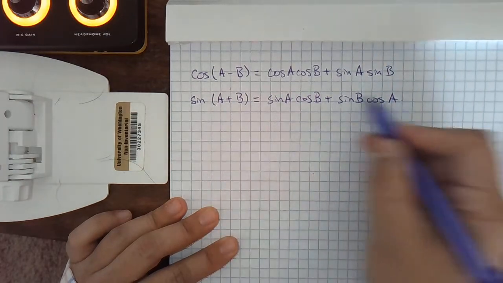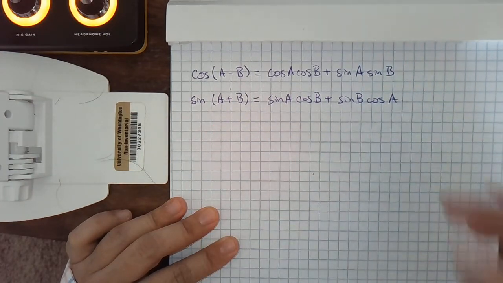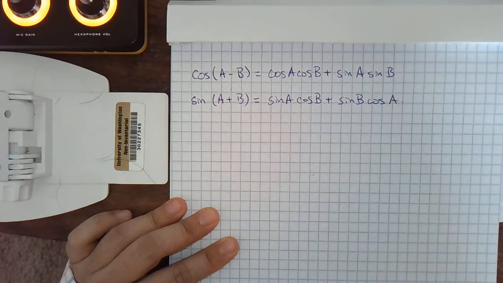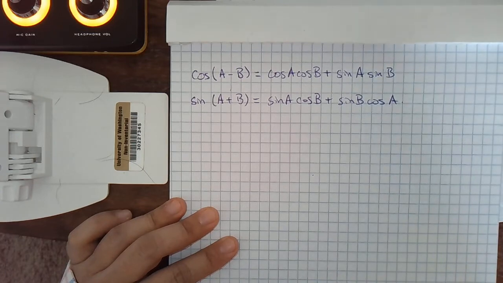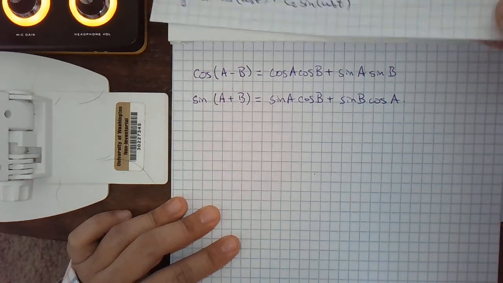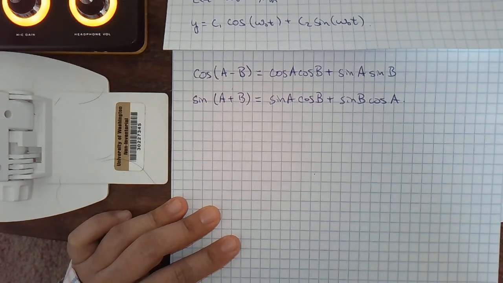I would have chosen to use the second one because everything's positive. Sine is nicer. Depending on the textbook, you'll see either sine or cosine. Your WebAssign often has cosine, so we're going to do it with cosine. But that means there's going to be a negative inside once we finish up with it.